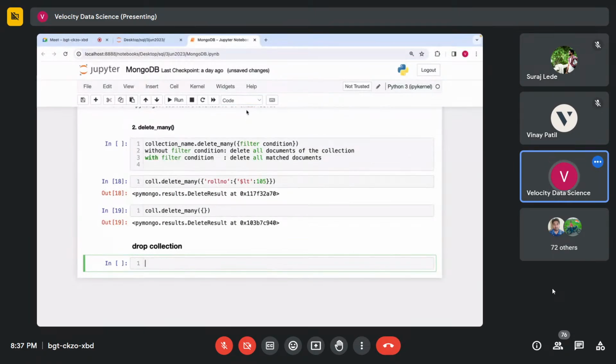the function I have to use is drop. So your syntax will be collection name dot drop function.